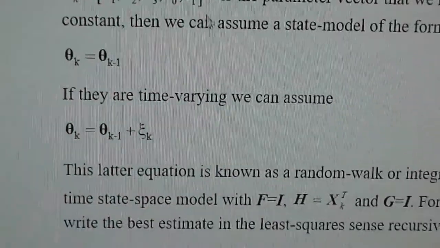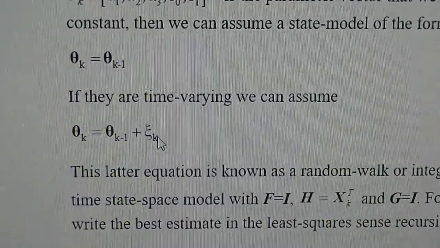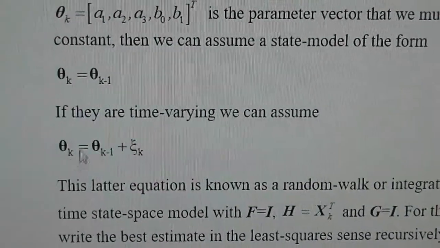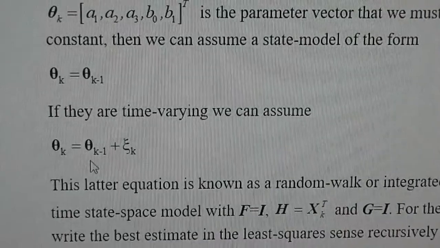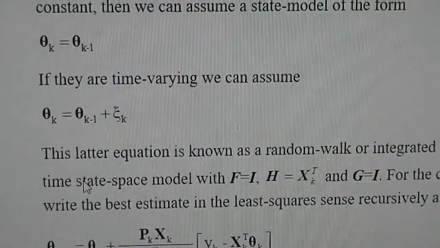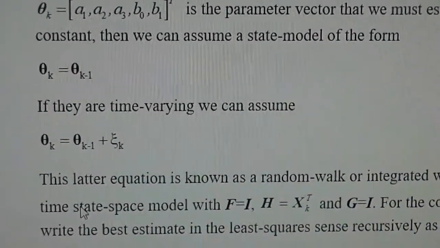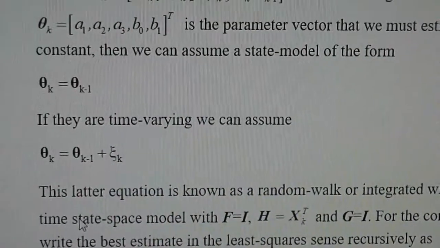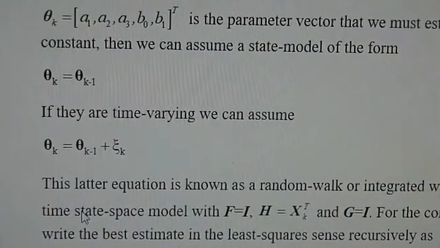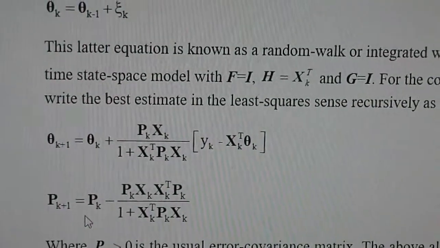If it was time varying, we could model it as theta k is theta k minus 1 plus a noise term, and in order to estimate that unknown vector, we'd use a Kalman filter. Of course, the Kalman filter only came out in the 1960s, whereas recursive least squares has been around since 1820, although we were using it quite frequently in the 1970s, in a lot of adaptive control and self-tuning control. It was nearly all simulations in those days.